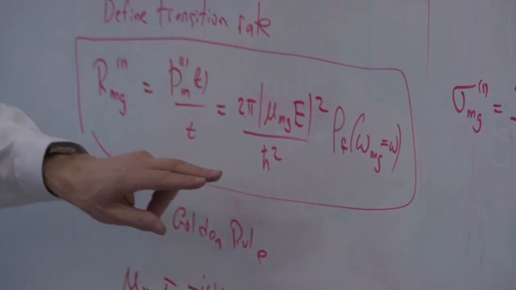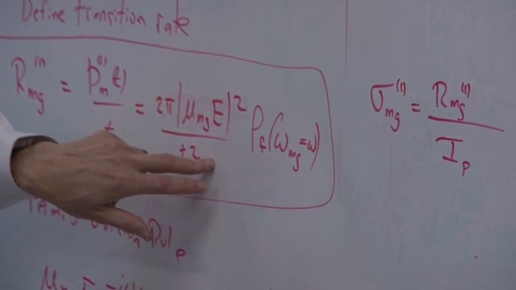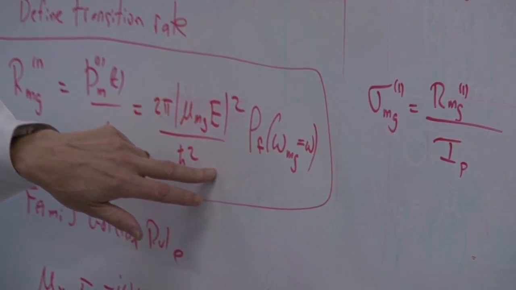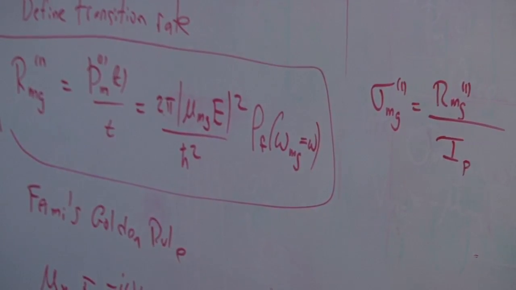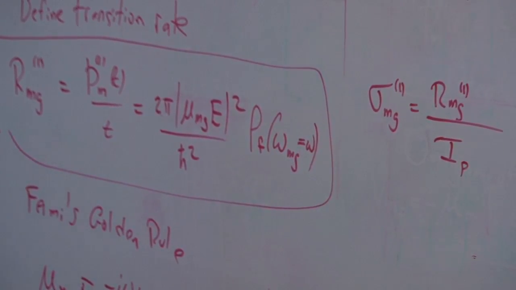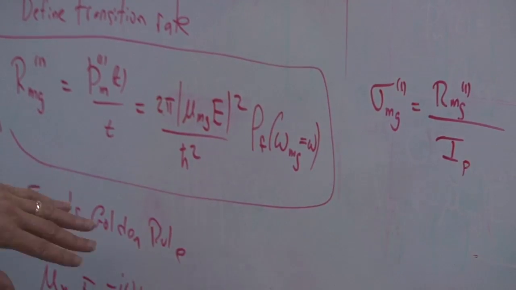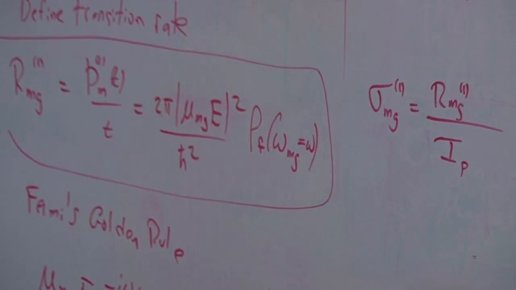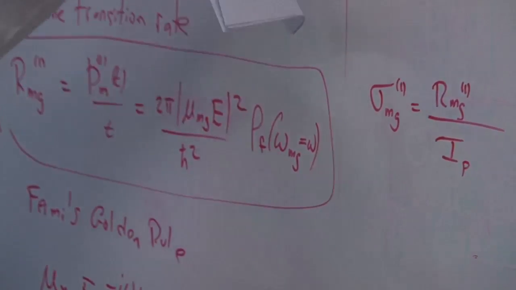Okay, so of course this intensity gets rid of the e squared here, and you can work it out in whatever units you want, because there are so many conventions. You can do it in MKS, you can do it in Gaussian units, you can do it in terms of photon flux. So let's just leave it this way here, and you can turn it into whichever notation you find best.